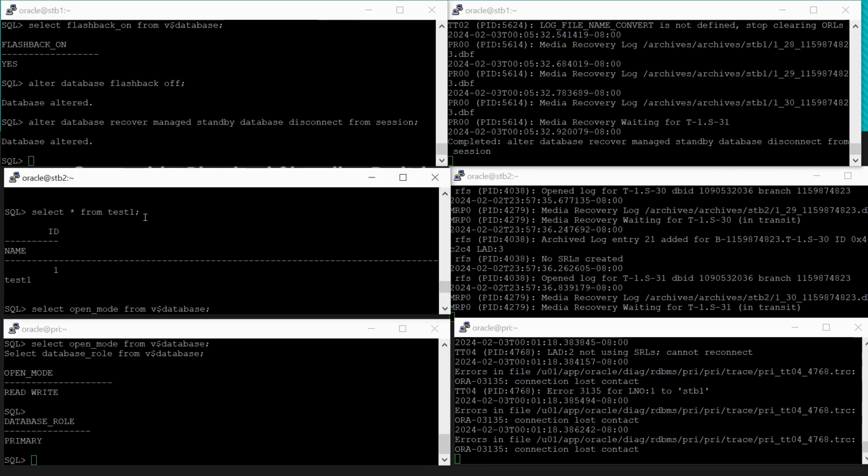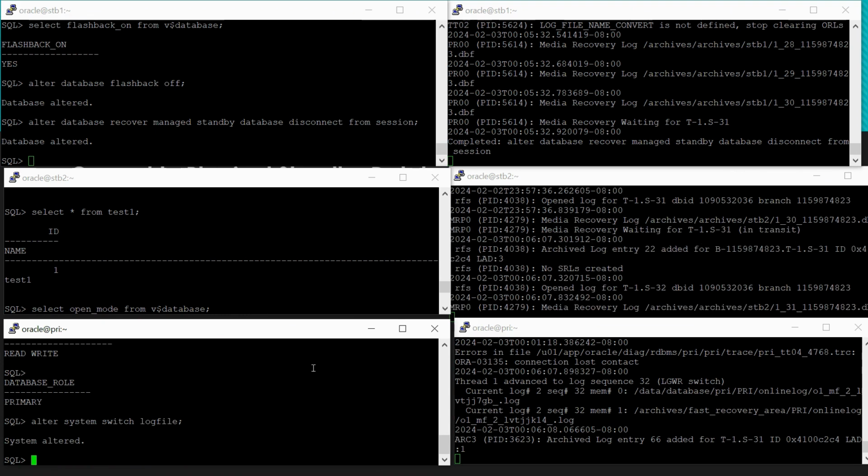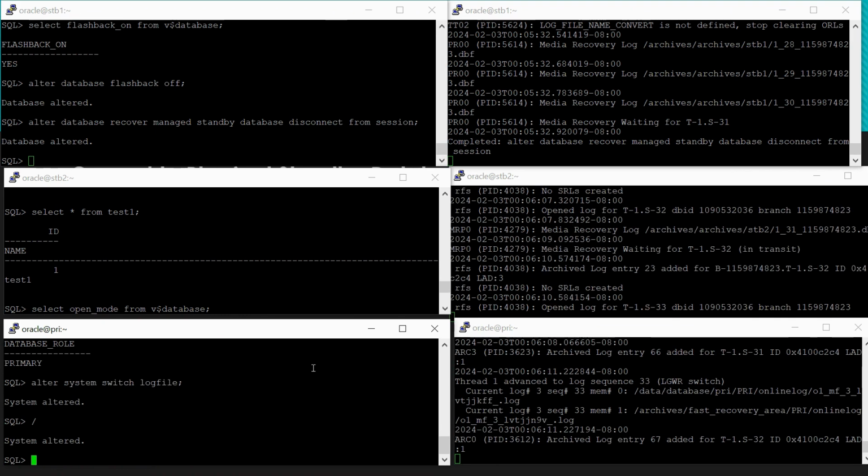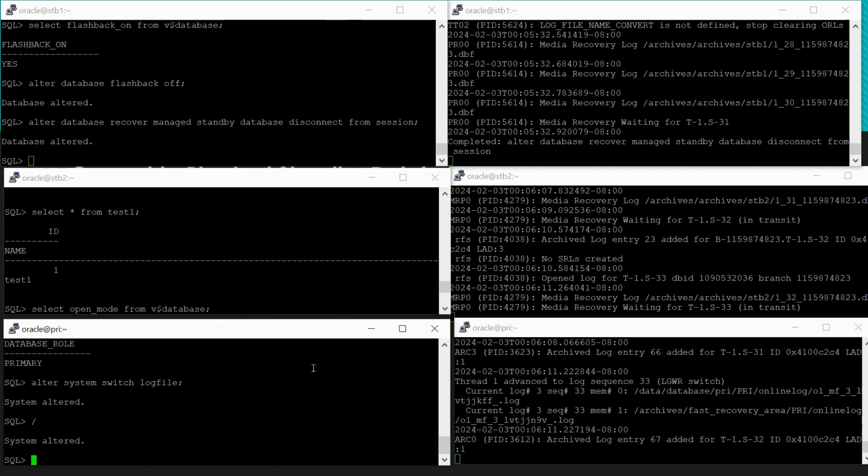Okay, if you remember, we created a table named test. I just perform alter system switch logfile. The log file is not copying to my standby one.